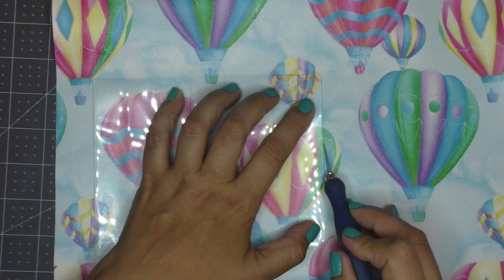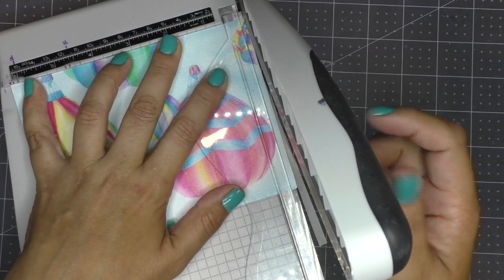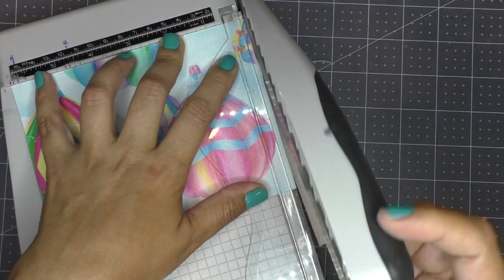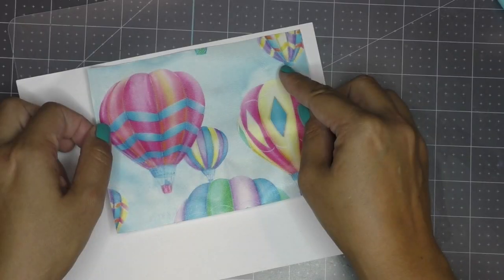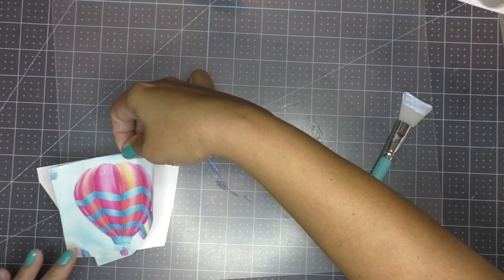so I could see the image behind it, and I cut the size of my card. And I just go ahead and with my trimmer, I trim it 1/4 of an inch all the way around, smaller than my card base. I do the same process of attaching the wrapping paper onto cardstock with liquid glue. And I also go ahead and I decide to cut out that main pink balloon that is going to be my focal point on this card.